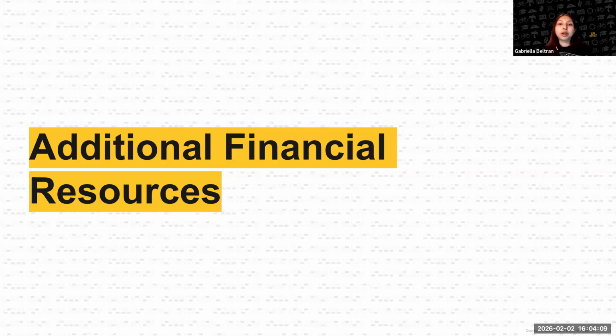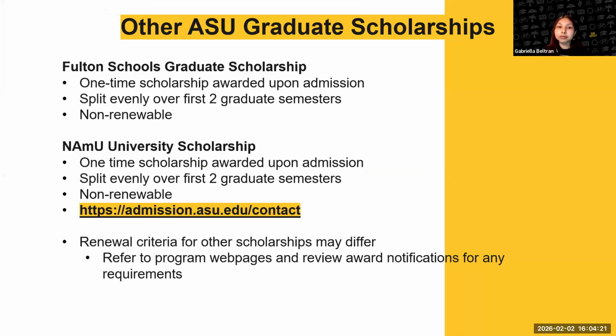Now that we've gone over some scholarship essay tips, I'll talk more about some additional financial resources beyond scholarships that you may be interested in, or maybe you're already a recipient of. Some other ASU scholarships that many graduate students have questions about are these two scholarships on the screen: the Fulton Schools Graduate Scholarship and the NAMU University Scholarship.